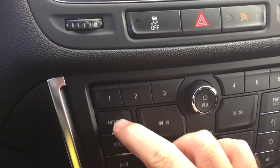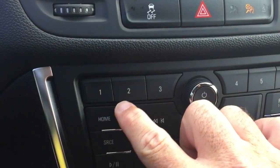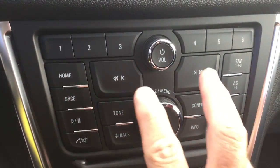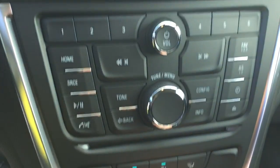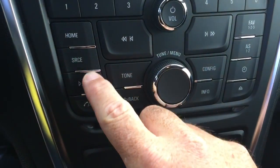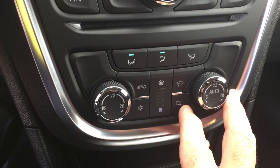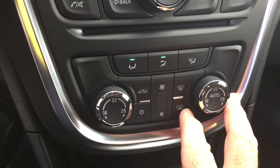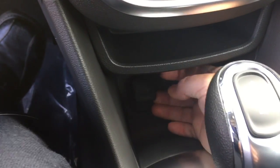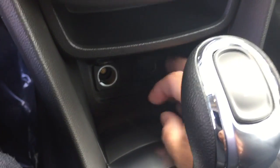To get back to the home screen at any time, press this button right here. We've got traction control, hazard lights, and memory presets for radio stations, plus a volume button, and you can scroll through using the wheel. You can change tracks on your CD or MP3 player. There is your CD player below, and we also have hands-free calling. Dual climate zone — automatic, so whatever temperature is set on driver and passenger side, it stays at that consistent temperature. And we have a 12-volt adapter located below, plus a USB and auxiliary.